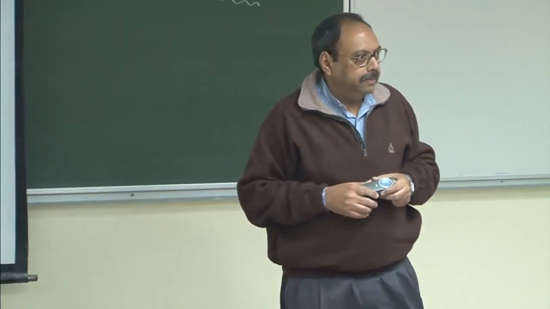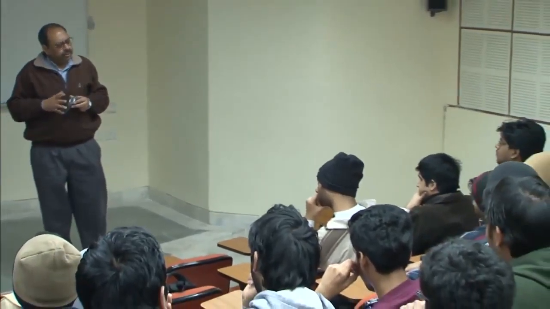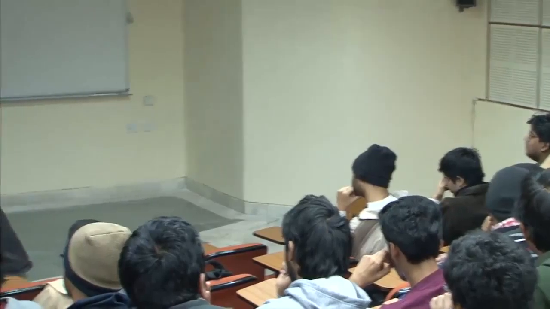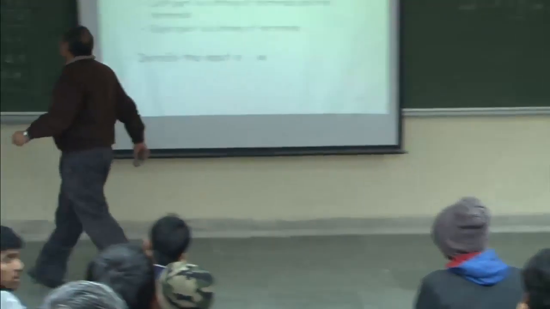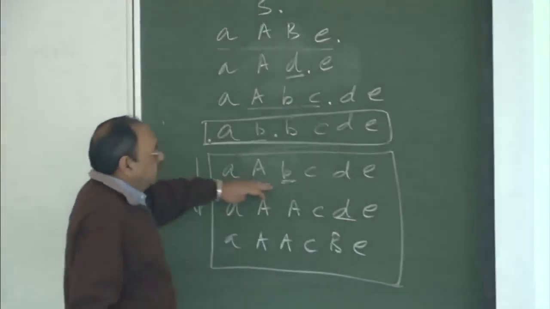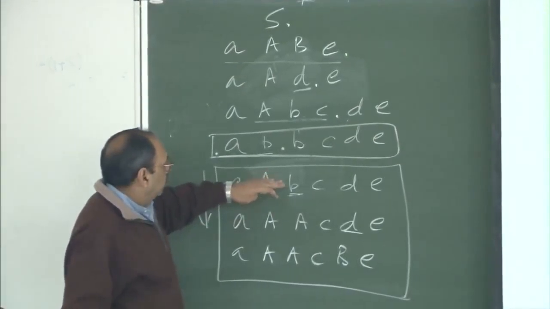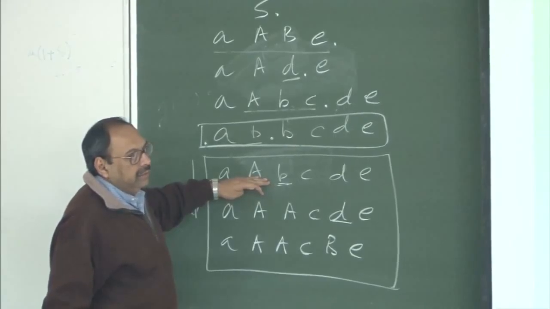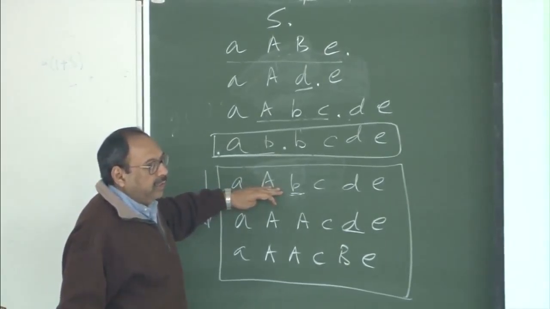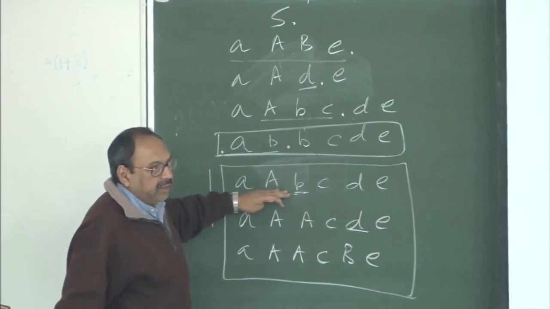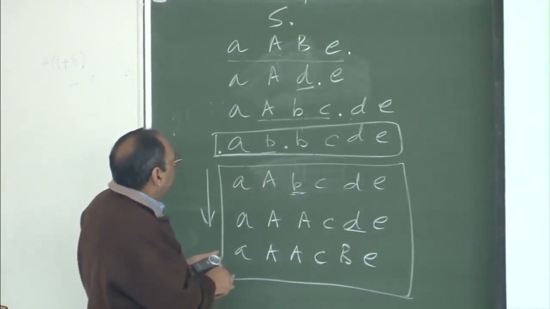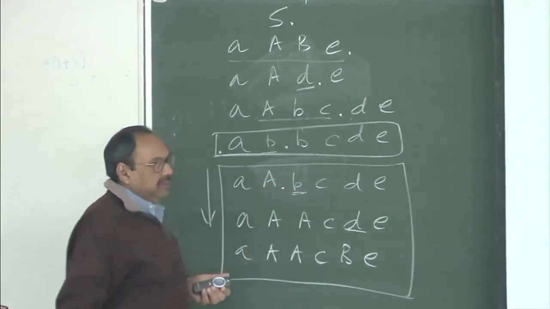So that step in which we reduce, do we shift in the same step? We will shift in the same step. I mean, like here in the first step. So what is the first step? Let's see, in which B is getting reduced to A. Here B was getting reduced to A, and then? So are we shifting the dot in this step? Not shifting. Reduction is one action, shifting is another action. These are two separate actions. So when I said that my dot was here, dot will remain here.